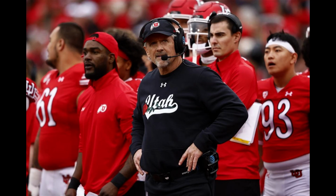So there's a lot of bright spots for the future of Utah, but obviously very disappointing. Back-to-back seasons, you lose the Rose Bowl. I don't think this one was as heartbreaking as last year. Last year they had control of the game pretty much the whole time. And just like Penn State did to them, Ohio State, a lot of big plays, constant scoring. Ultimately, Utah lost the game. I'm sure Utah wants to get back here. We're just going to have to wait and see for 2023.